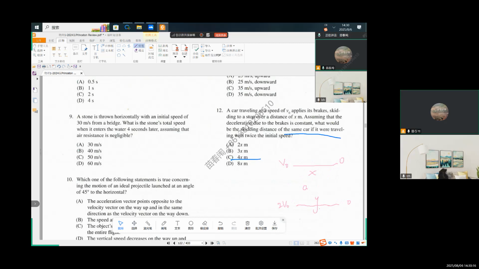So we're traveling, which means that acceleration should be the same too, right? To the same car. Which Big Five equation can you think about? Acceleration is the same, A is here, also A is here. No time concern. V initial, the last one: 0 squared minus V0 squared equals 2AX, right?